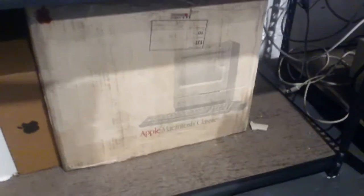This isn't actually a Macintosh SE box, it's a Mac Classic box. Funny thing about this is that when I bought it, I never expected it to come with the box. It just came shipped in the box, which is pretty interesting.